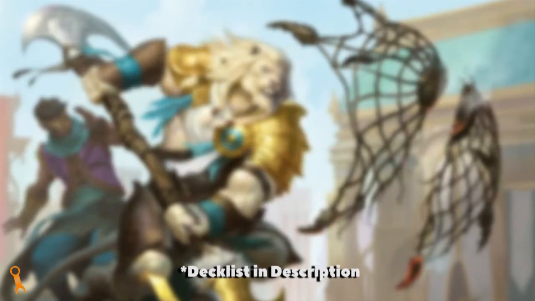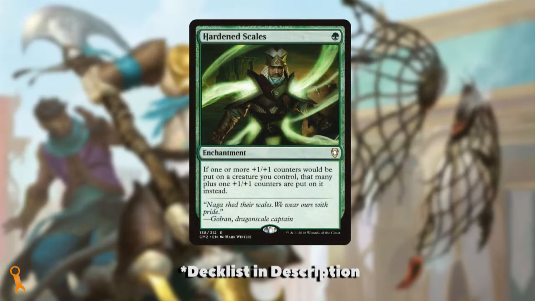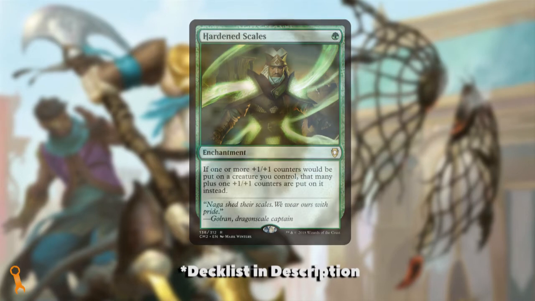But putting counters on creatures isn't the only way we can synergize here. No. We can include proliferate, like with an Evolution Sage, to turn each landfall into extra counters on our creatures. And Courage in Crisis is a one-time effect that can up the number of counters on each of our creatures as well. And we can include Harden Scales to add extra counters each time we place a counter. That's doubling counters in most cases, which is a fantastic effect. Turns our commander's ability into a threat maker straight out the gate.